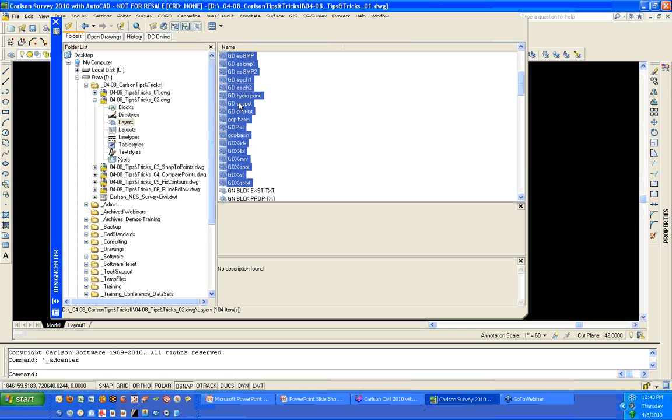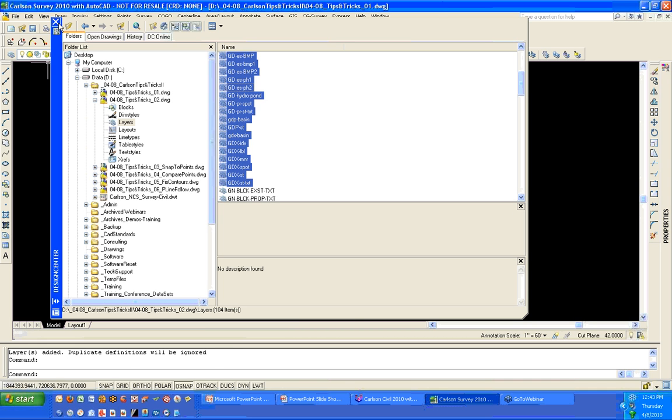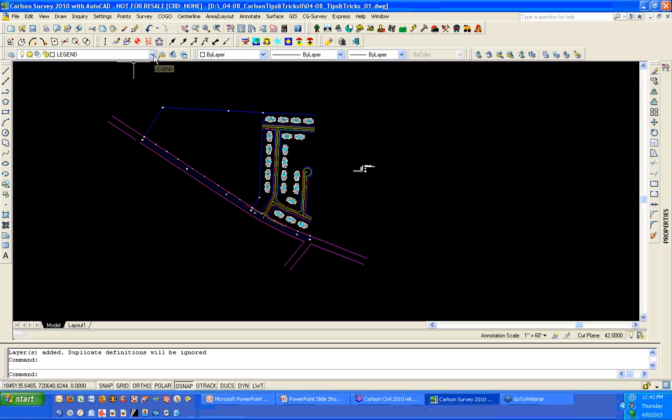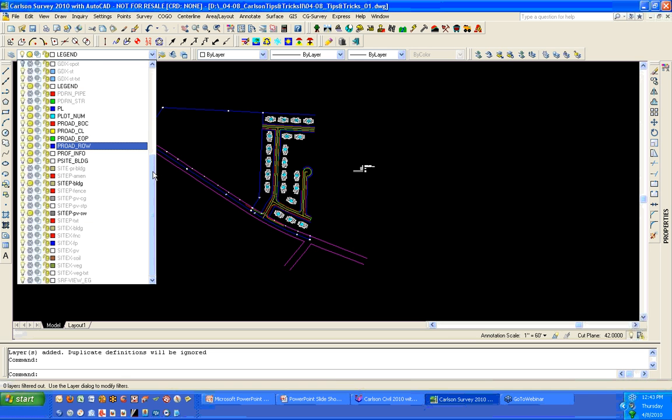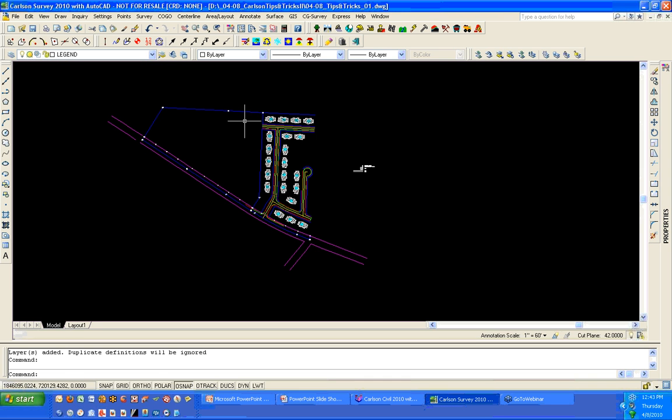So I'm going to select them and drag, and you can see my little cursor that it just lets me drop it, and it tells me that layers were added. Any duplicate definitions will be ignored. So if there's a conflict between colors and line types, it'll ignore those and maintain the ones that are currently in the drawing. And you can see all of those layers have now been created here in this drawing. So exactly what I needed.